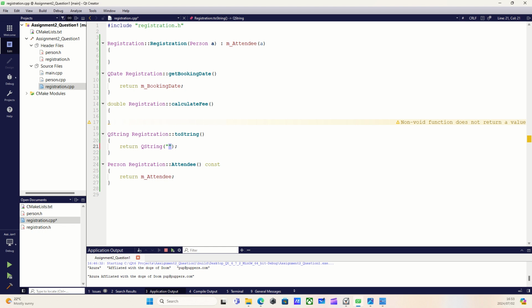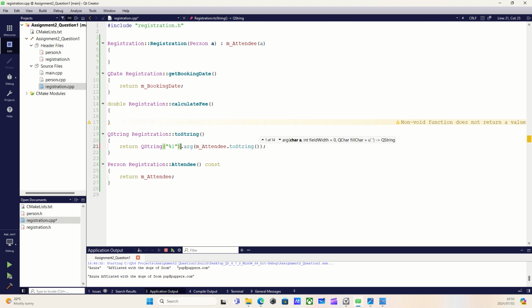My first placeholder .arg can be m_attendee.toString, cool, which will return the name, the affiliation, and the email.